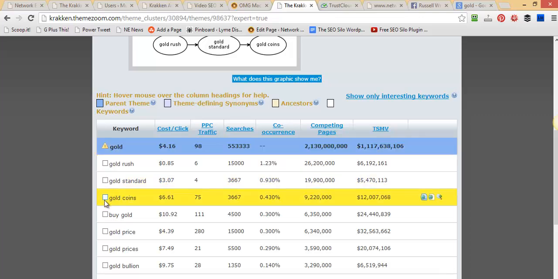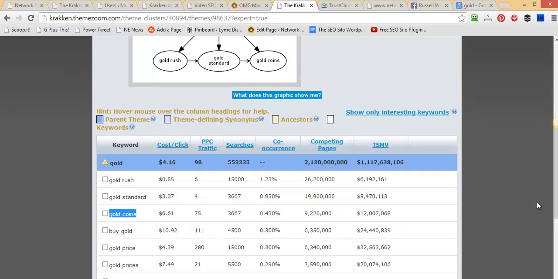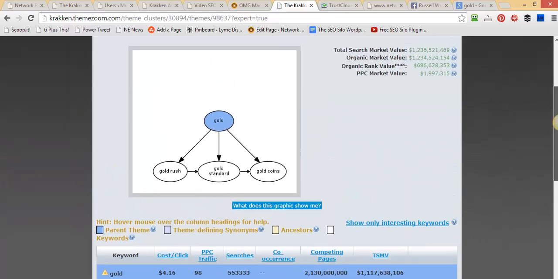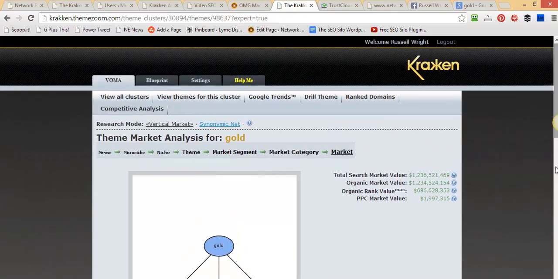All right. But let's just say gold coins. Let's pretend that I have a gold coin site, okay? I'm going to want to re-drill into gold coins and actually just redo the entire process that I just did with gold, but I want gold coins to become the parent theme. And guess what's going to happen when I do that? It's going to put this into my nice little pot of words called the themes cluster. And that's what we're talking about. We're drilling one at a time, like 3 or 4 clicks into the most profitable terms, and we're only going to make a 5 silo site.